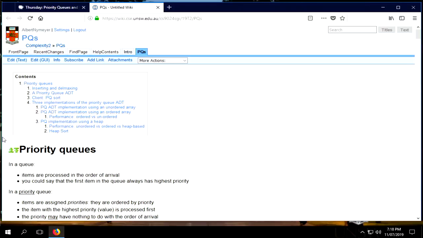What I do now is I'm going to explain the concept of delmaxing, which you could also call delmining if you want to take the minimum heap, delmaxing and insertion. And I'm going to generalize in a way that you would have never thought of the concept of a stack or a queue. A stack and a queue are actually incredibly naive if you think about it. A stack, we have the data in an array, possibly, and we add something to the end and we take something off the end, push and pop.